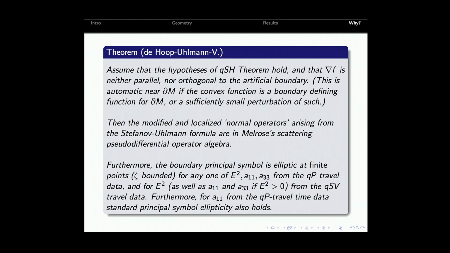And moreover, this symbol that I described, this A_zeta, is not fully elliptic necessarily. So it's fully elliptic when, as z goes to infinity, the position goes to infinity, the momentum stays bounded. But not necessarily as momentum goes to infinity. However, for the A11, from the QP travel data, it is. So for A11, this is why we could get the result. For A11, we have a problem that's well behaved in every possible sense. But for the others, no, there's a degeneracy. So sometimes things are 0, and you're trying to divide by 0 if you're trying to invert. In some places in phase space, not a lot, but some places.